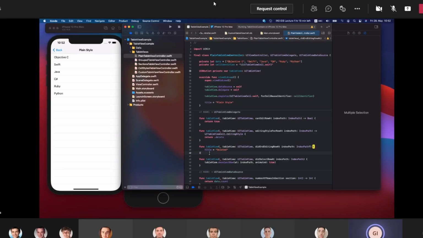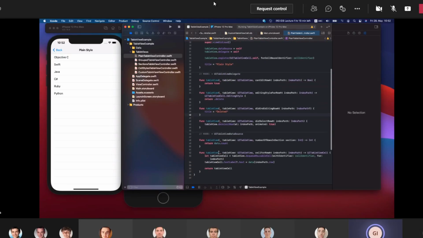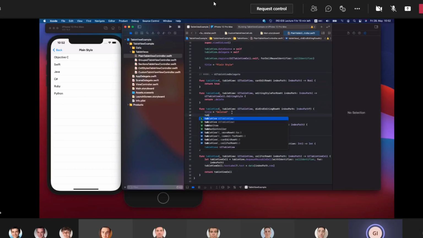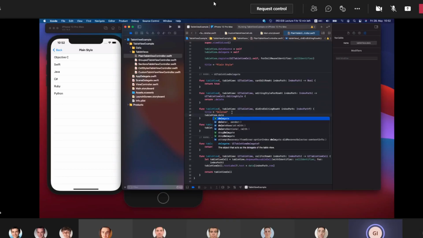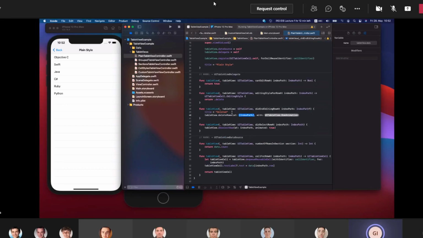But at this point the row won't be deleted because we don't do anything. But actually, we could delete row at index path.